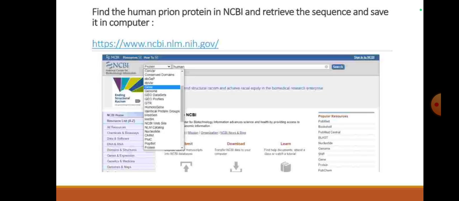And this is the website for NCBI, that is National Center for Biotechnology Information. Here they have selected protein, and next to that we write the protein name.